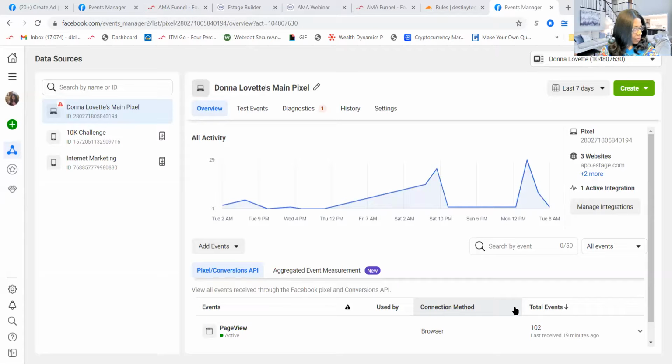Okay. So that's 2 steps. The third step is you're going to create what's called events. And Facebook, how can I say this, they call events, meaning that you're going to put certain codes on your landing page. Your main pixel goes on every page in your funnel, every page. And I'll show you again, in the heading of every page. And I'll give you an example of where that goes.